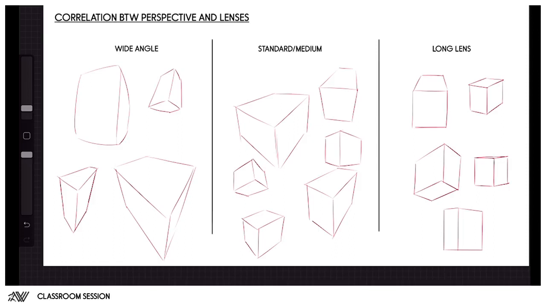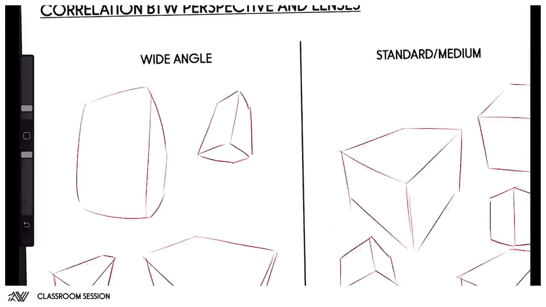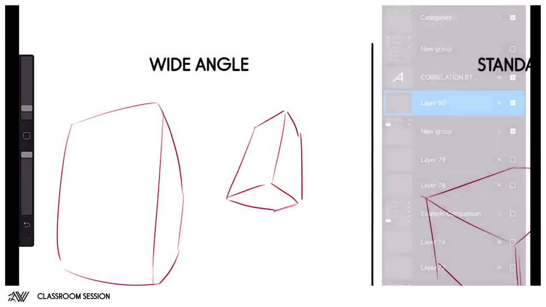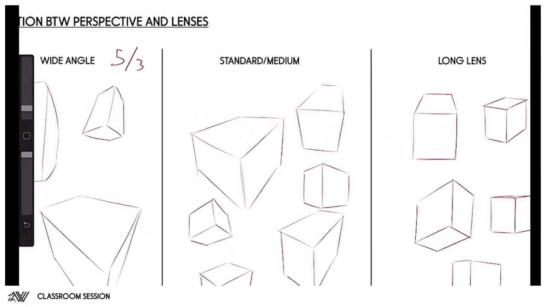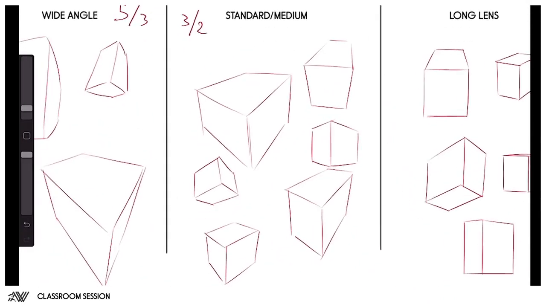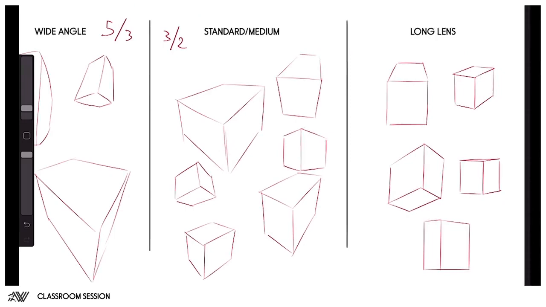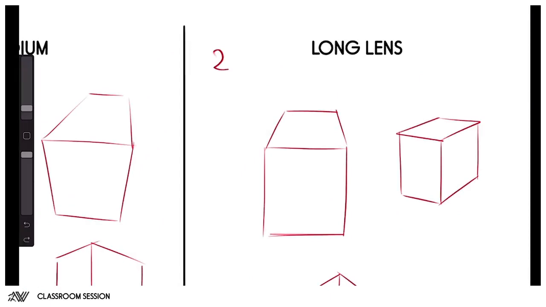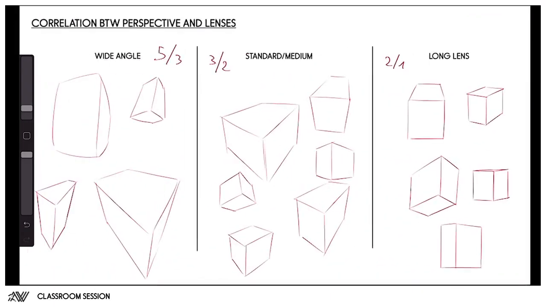Okay, good. So again, to recap, the main difference between wide angle, standard, and long lens is going to be the rate of convergence, let's call it. So with wide angle, there's going to be a lot of convergence, very fast. Your vanishing points are going to be pretty close together, and you're usually going to be in the range of a 5-point perspective to a 3-point perspective. Let's make a note here. So we're going to have 5 or 3-point, whereas with the standard medium, we're going to be in the 3 to 2-point perspective range, with some faster convergence, definitely on one vanishing point, and maybe some slower convergence on another. But the vanishing points are still going to be somewhat close together. And with the long lens, we are dabbling in the 2-point to 1-point perspective range with very, very slow convergence.